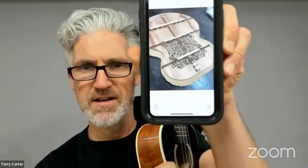So anyway, check this out, if you can see this. I know the phone doesn't always work, but Cornerstone does these really cool things on the inside of their ukulele. So when you look inside, you see that carving. That was a little extra, but he was like, "Do you want to do it?" And I was like, "Yes, of course I want to do it." And just absolutely gorgeous koa wood on this one. That's a side. That's just a side.